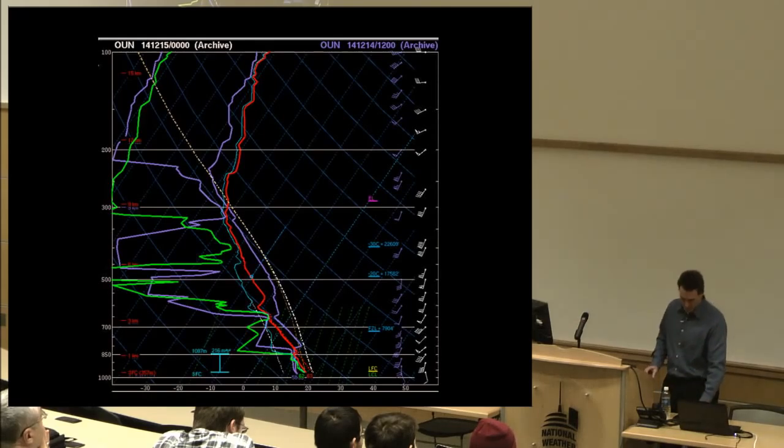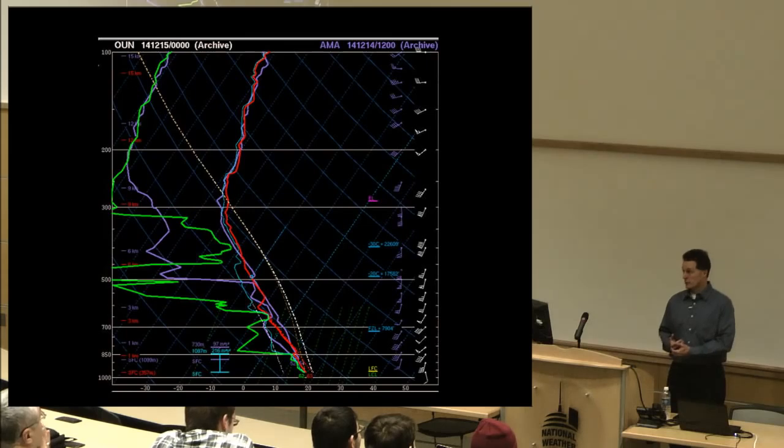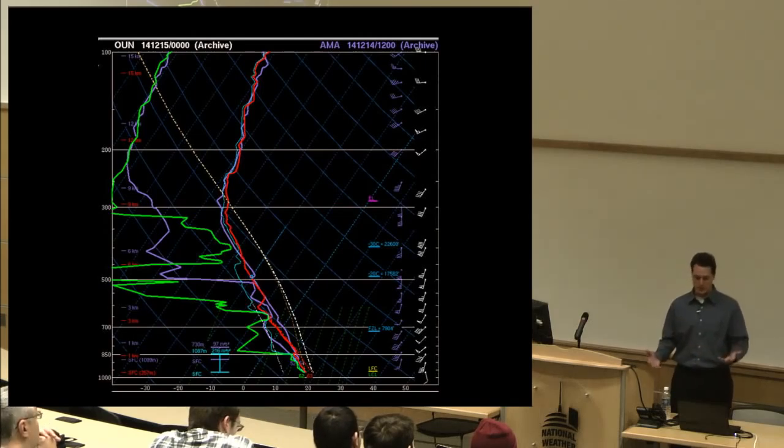Okay, well, where did these steep lapse rates come from? We still have fairly large buoyancy. Where did this come from? Well, that's the overlay of the Norman 0Z sounding. In the background is the Amarillo 12Z sounding. It's a profile near the cold core low, parcels with a long history of ascent. So what does ascent do to the profile? It cools it. Over time, you're basically recreating the cold pool with the mid-level trough as it progresses eastward. So it's not just purely advection.